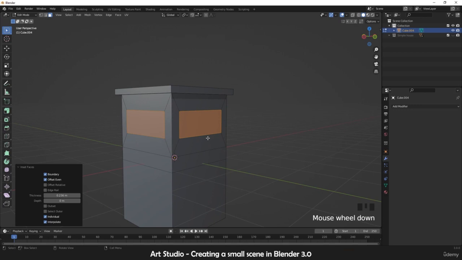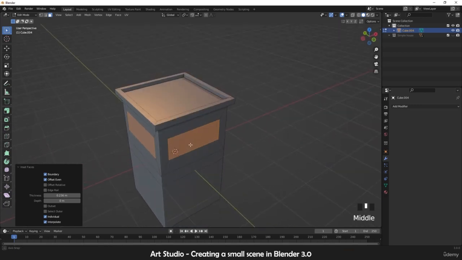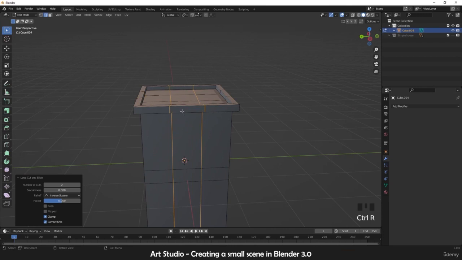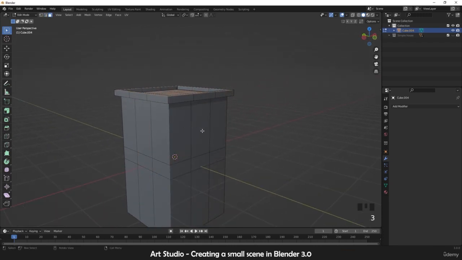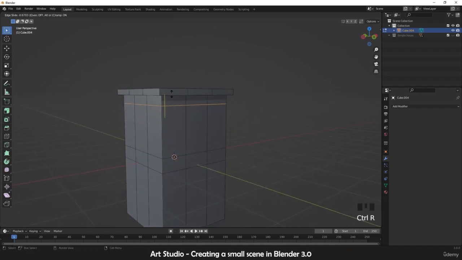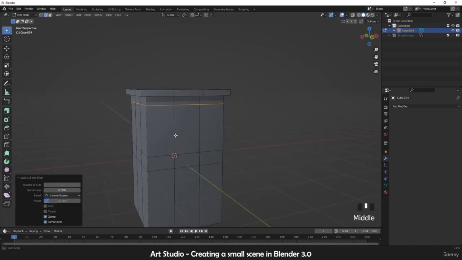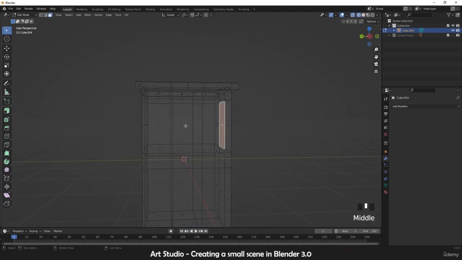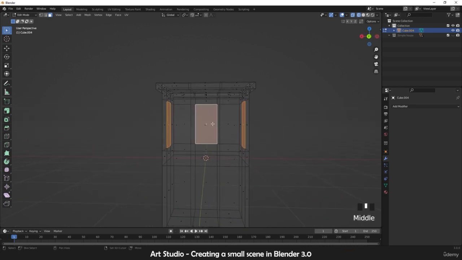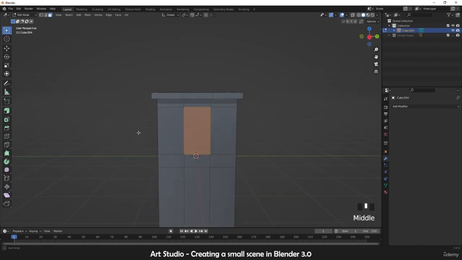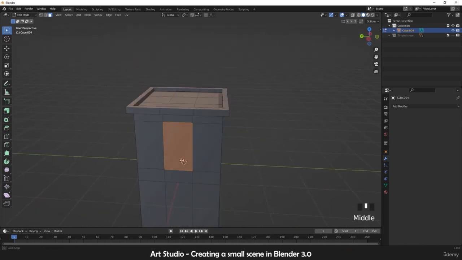So the thing is that actually I don't want my window to look like that. So to fix that, we add some loop cut to here and to here. So now press 3 again and I just select and add one loop cut right here, about here. So 3, I just select this face, this face, and these two faces, which I want to add some window right here. Maybe not this one and not this one.